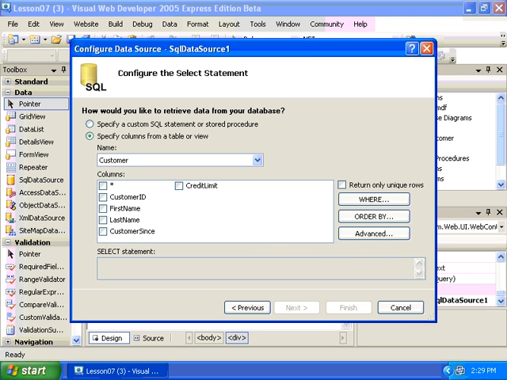It then asks us to configure the select statement, and a select statement is basically the retrieval of data from our database. In this particular case, we're going to make a very simple select statement. We're going to select all of the columns, or we could select just individual columns if we wish to at this time. We can also filter the result set that's returned from our select statement by adding a where clause to our SQL statement, or to order the rows that are returned. We could order based on credit limit or customer since. And I'm not going to do that in this example because I want to leave it fairly straightforward, fairly easy.